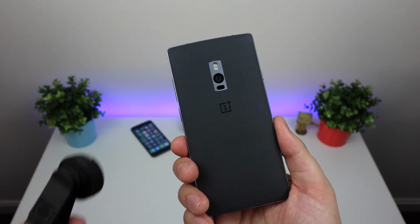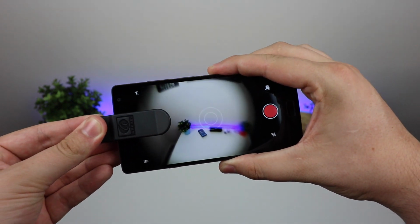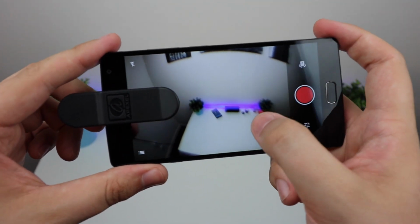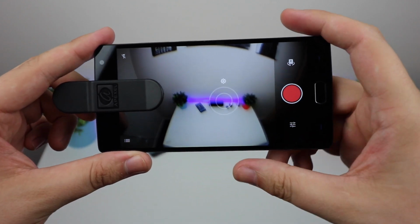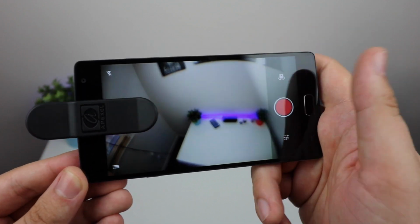Now as you can see here, I've got my OnePlus 2 with the lens attachment, and again the lens is dead in the center, so I can apply it from the front so you can see the lens going on, and then all you need to do is let go, and it's going to attach itself to the glass. Now one thing I would say is, for some reason, on my OnePlus 2 it doesn't actually work. As you can see here, you can't really get focus very well. The phone itself says it's in focus, but when you look at it, it's definitely not.